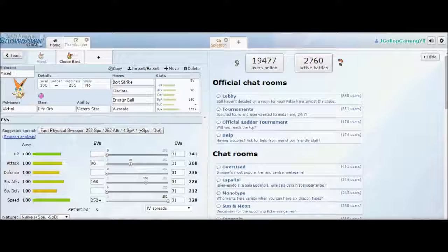Alright, so now let's talk about Choice Band Victini. By the way, just in case you guys didn't see, I had 96 EVs in attack, 160 EVs in special attack, and 252 EVs in speed, so it can perform at a good pace.